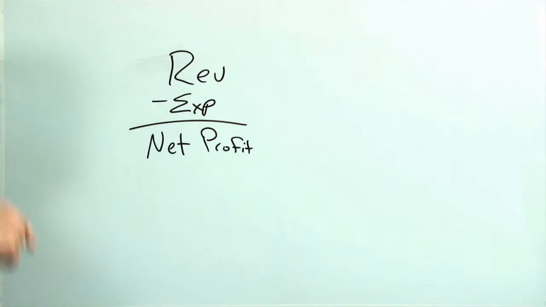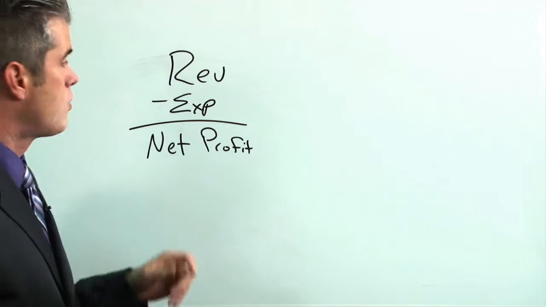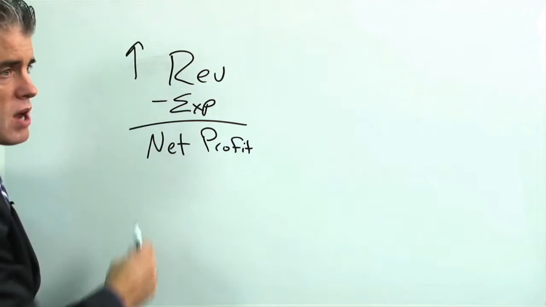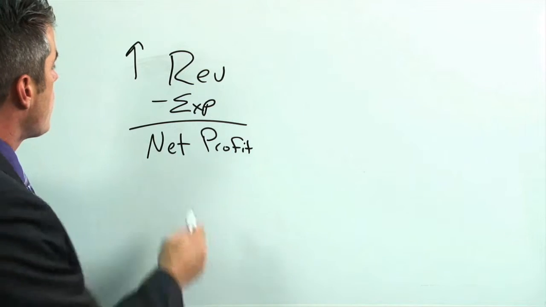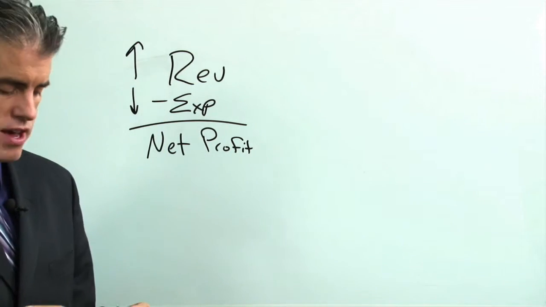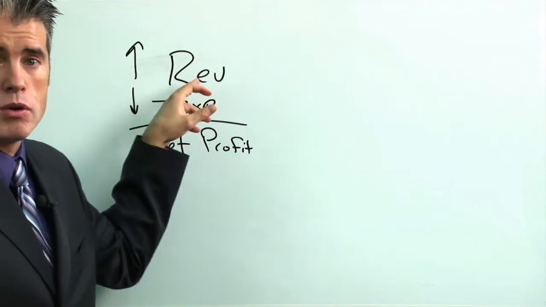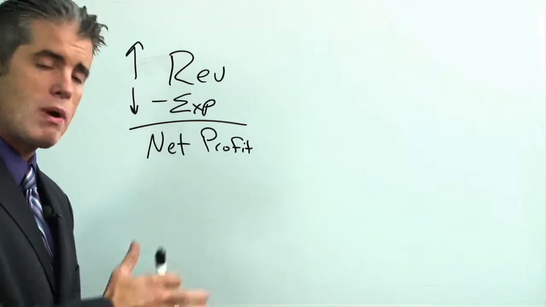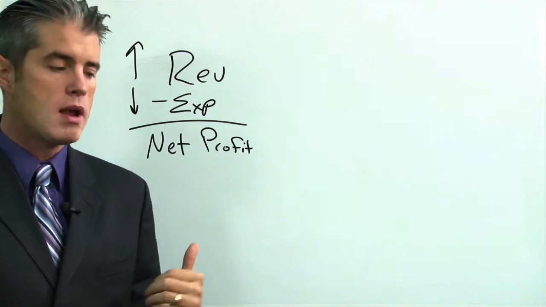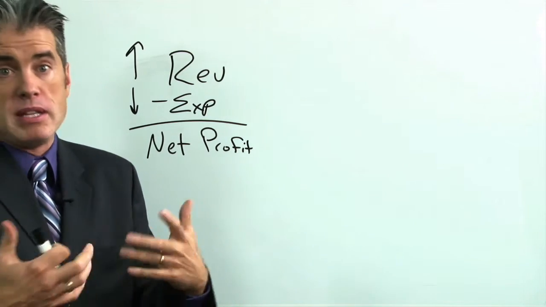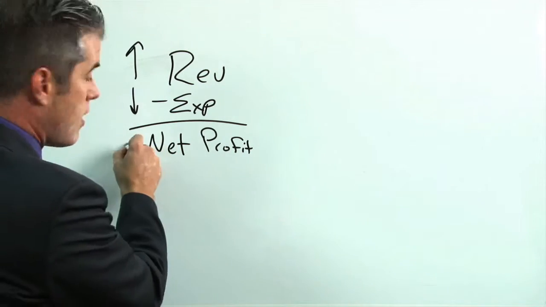When we're looking at overhead, it's interesting, because there's two ways that you can impact your overhead. One is you can drive up revenue, and driving up revenue gives us the ability to decrease our overhead because it's a percentage. Or we can drive down our expenses. Either way gets the job done. There's no right way. We tend to focus very heavily on the drive revenue up side of the equation, mostly because it's the greatest area to impact the net profit. We can squeeze this expense number as much as we want, but maybe we can squeeze 5% out of it, maybe 10%, but not a whole lot more than that. So it becomes very, very limiting in order to be able to affect this number here.